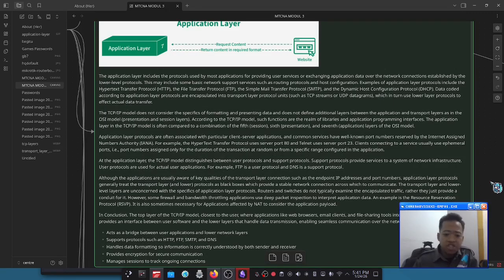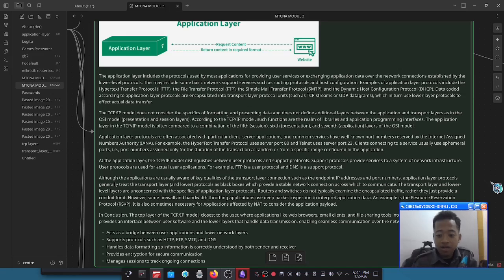Although the applications are usually aware of key qualities of the transport layer connection, such as the endpoint IP addresses and port numbers, application layer protocols generally treat the transport layer and lower protocols as black boxes, which provide a stable network connection across which to communicate.